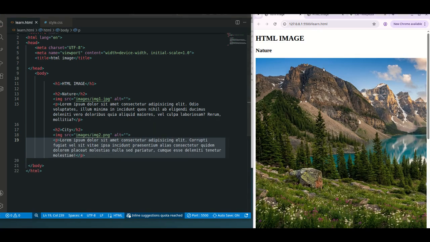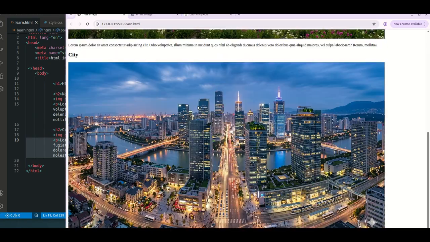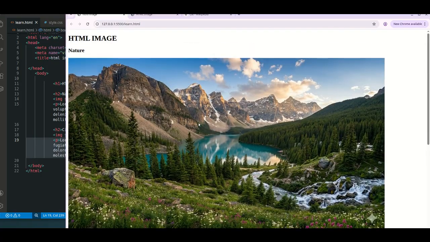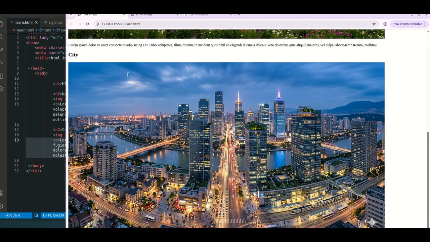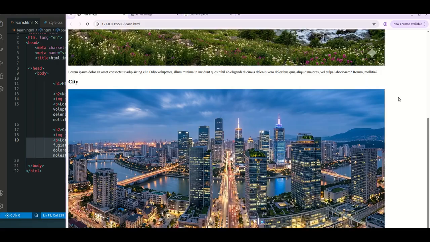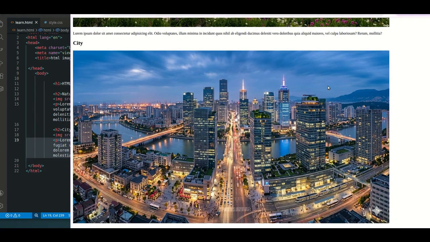Now our website is here. You can see the images, though it's big, but it has a heading. Can you see nature, paragraph, images, paragraph. The second content is also here. The city has the name as the heading, images, and also some details. It's not coming up, but it's fine.